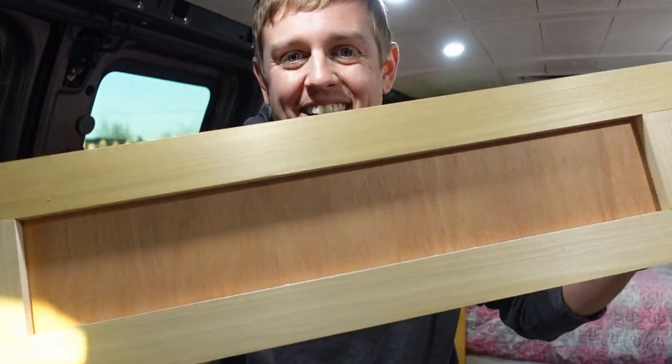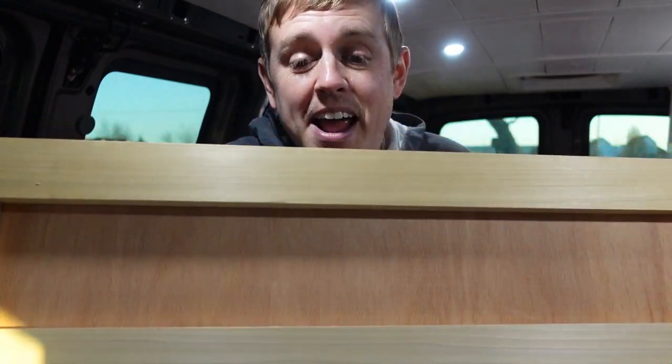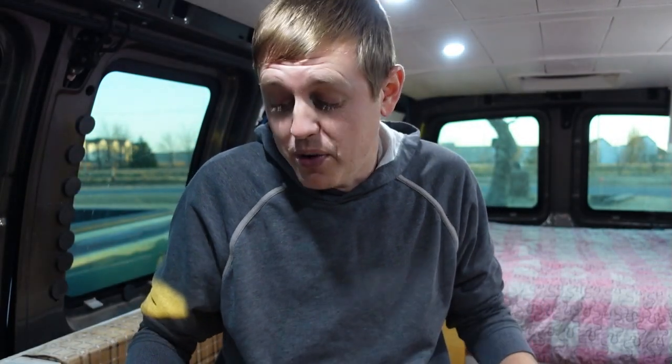Alright, I made it back home and check it out. We got my cabinet doors built today. I am very happy with how these turned out. Obviously, I'm not finished with them. I'm still waiting on the hinges to come in, and I obviously need to paint them and everything, but the hard part is complete. We got everything measured out, cut out, and put together. So now all I have to do is get them painted, and then once the hinges come in, I can get them installed up on my cabinets.